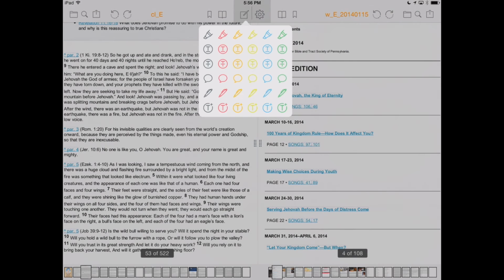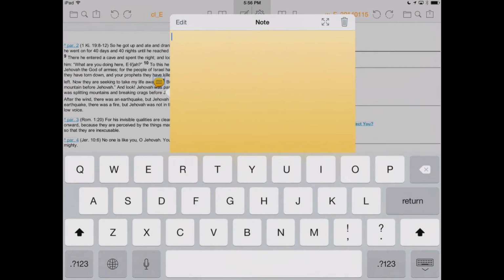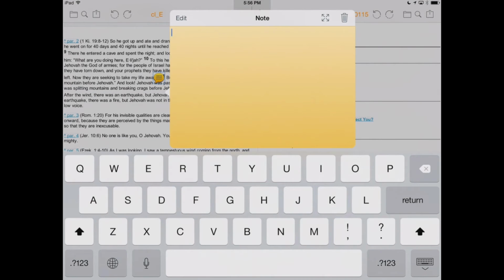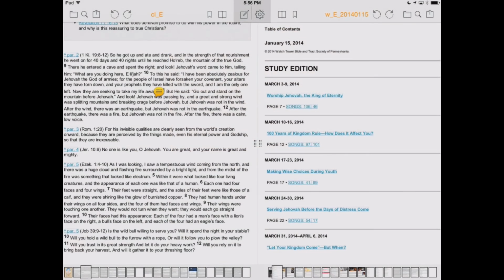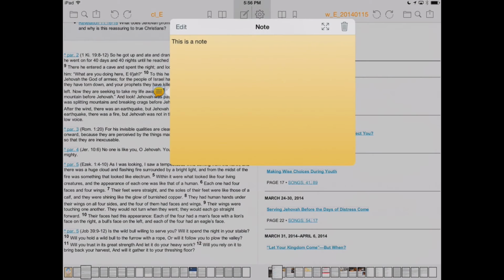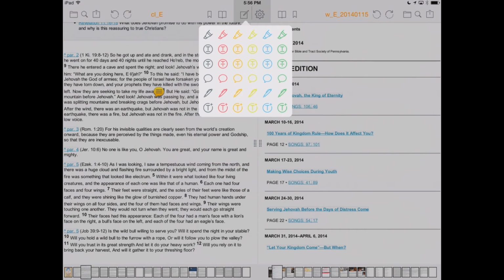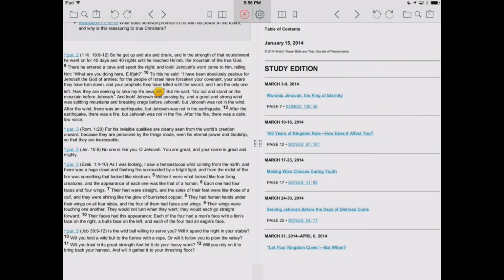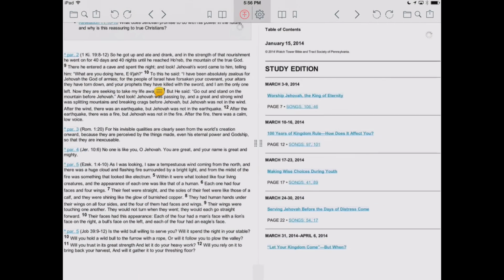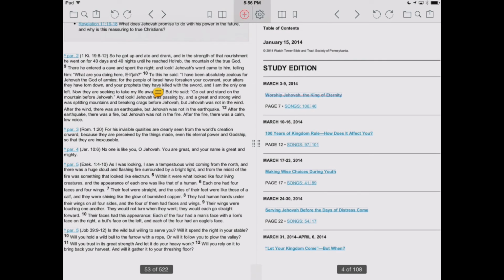And we'll go up to the top here. This time we're going to create a note. So we can touch anywhere on either side of the screen and create a note. So there's our note. And now it's right there and we can go back and view it at any time. We can also strike out some text. We'll do that here. Perhaps we'll pick the red and we'll highlight the text that we want to strike out there.